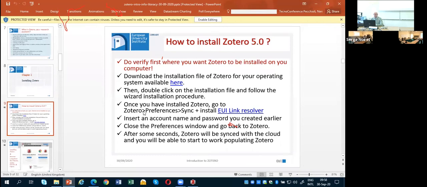You see in red, this is the most important thing. That's why I never know whether I have to say wait before installing, because this is important, or install it and it's okay like that. When you install Zotero, your computer will ask you where you want it to be installed. If you don't say anything, it will be installed by default under the many programs you have in your computer and you don't see it. Personally, I prefer to have it on my desktop, because I want to see that it's there. But there's no difference. It's just a preference. But it's important that you manage the place where you want the program to be installed in your computer.